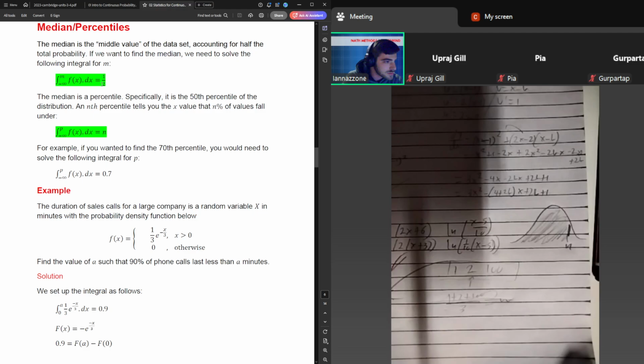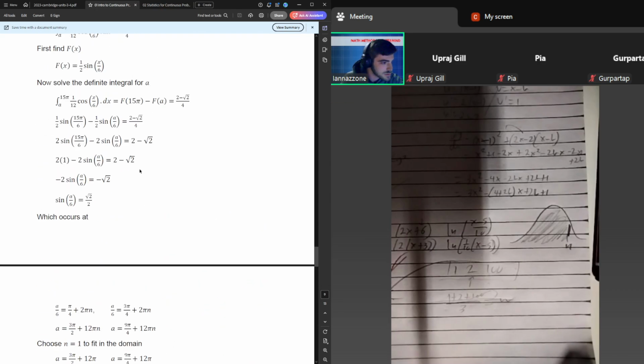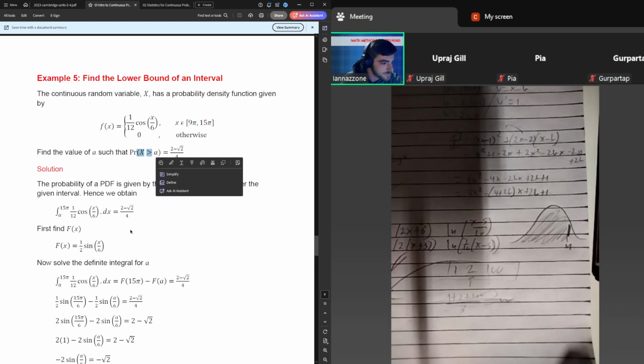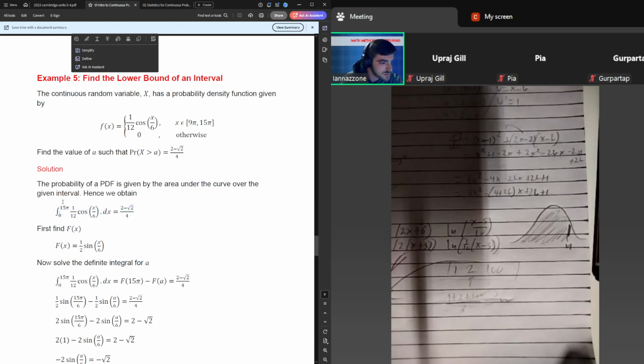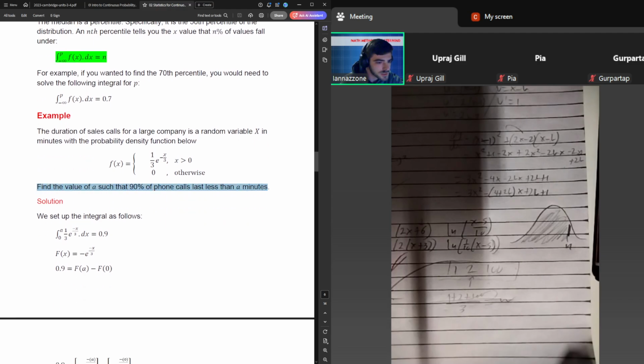And so yeah, for median, you just set that value to 50%. If you're doing any other percentile, you set it to whatever that percentile is. So for the 70th, you do 0.7, for the 90th, you would do 0.9, so on and so forth. We've technically done this before, but we set an upper bound instead of a lower bound equals some value. So it's the same overall way to solve it, but it just has a specific name now, and it's worded differently as well.